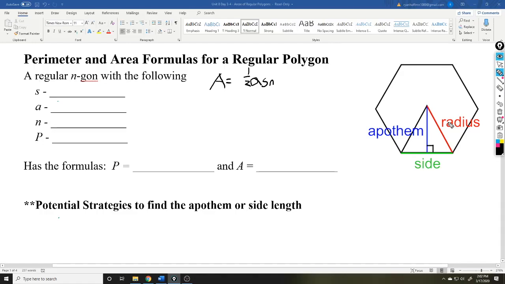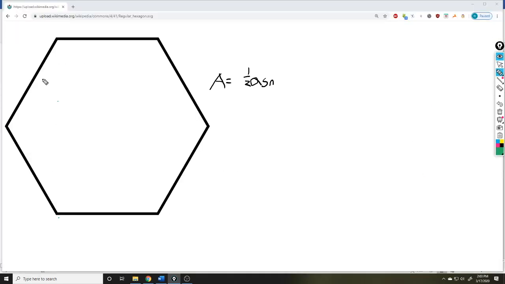And so I ended by talking about how we're going to use our ideas of triangles to solve for these pieces, the apothem and the side length and all those. So I want to go back and look at how we can get some of these measurements. What I'm going to do to start with is draw one of these triangles. And my question is, what is the measurement of this angle right here? That angle is called the central angle.